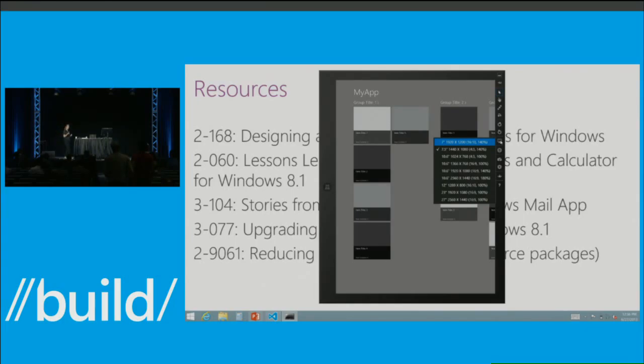If you have a specific experience that you want to have different on those two devices, definitely come talk to me. We can figure that out. Another thing, by the way, is even though you're designing just for window sizes, you do have some APIs, for games for example, that want to understand where the sides are for thumb controls. There are APIs to determine that. Was there one more question behind you?